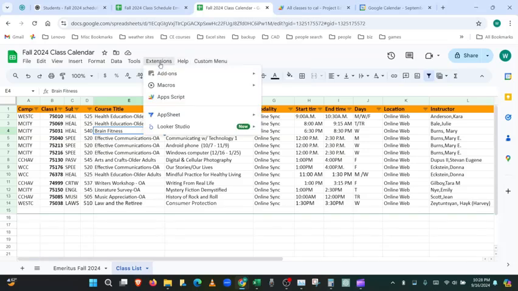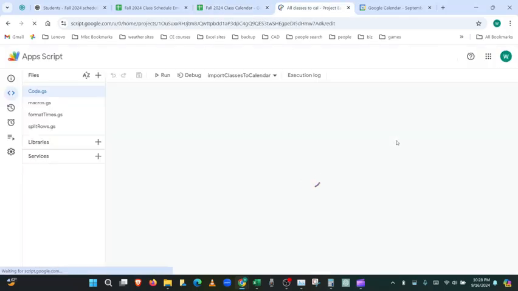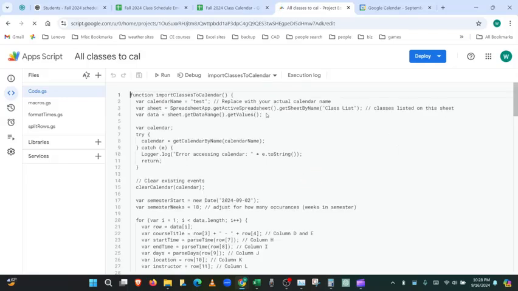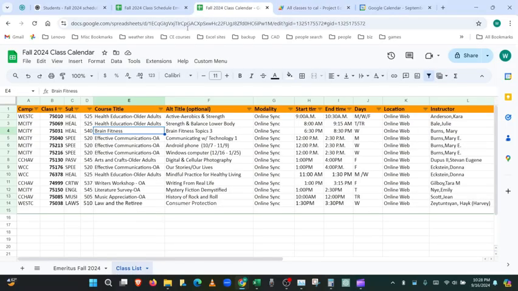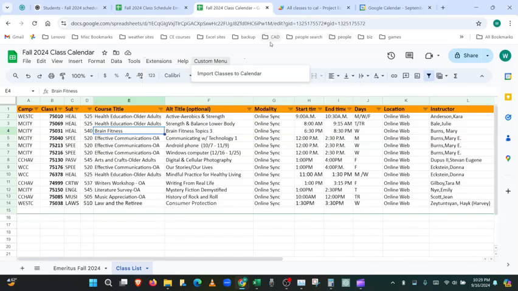You could also go to extensions and look at the app scripts that are associated with this. It brings you back to the same spot I was just at. That's another way to get to the app scripts. So you go to extensions, and then you can also do macros, which are basically recording app scripts. It can record all the steps you do in a Google Sheet, so you can reproduce those easily.